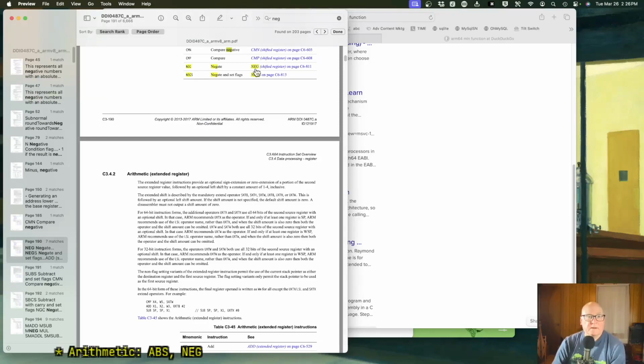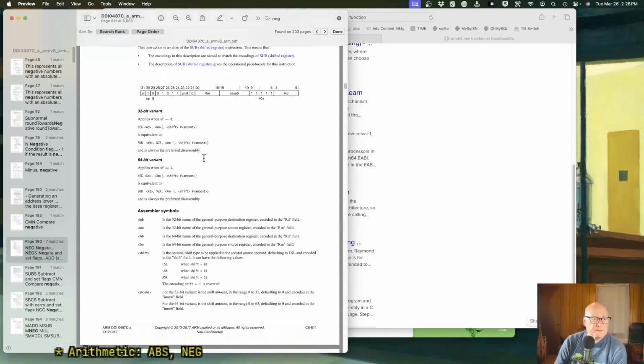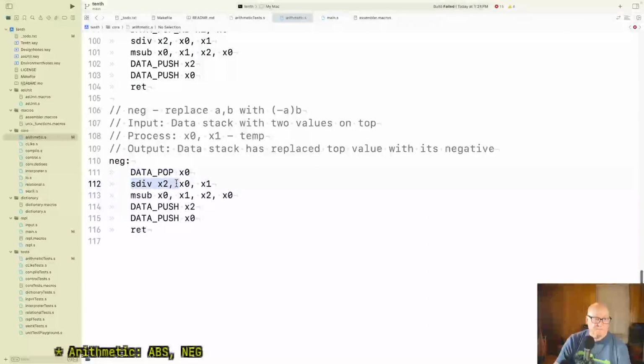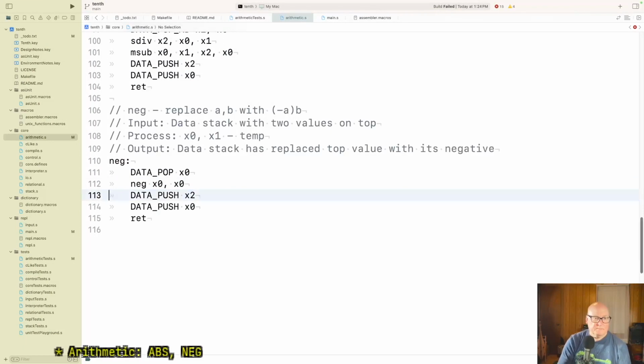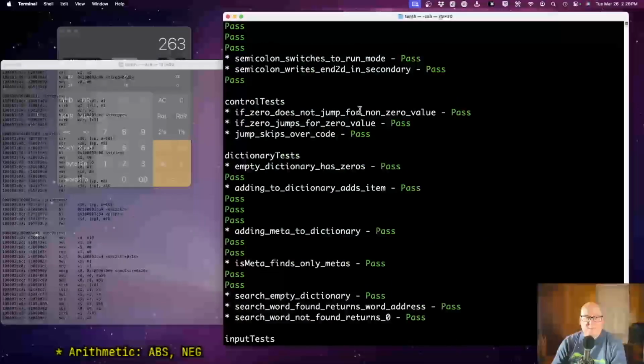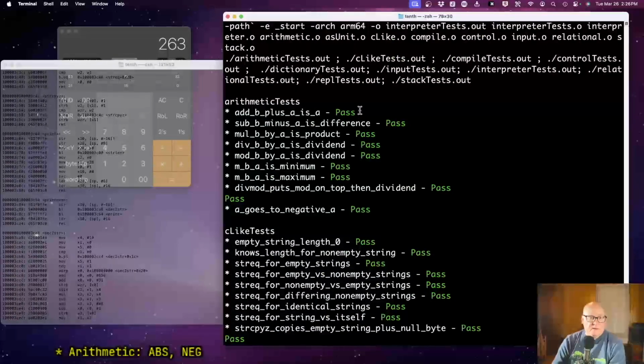Negate. Negate's an optional shifted negative. Okay, we don't need to shift. We just do neg x dxn. Pretty minimal.